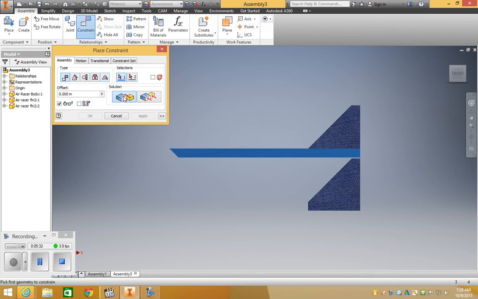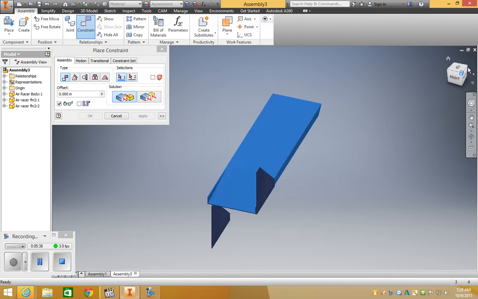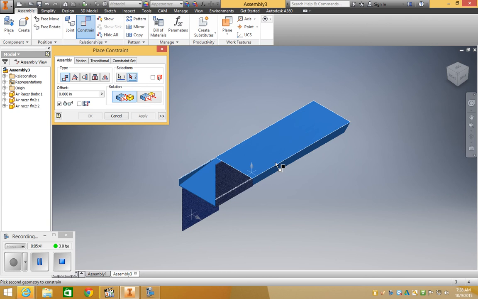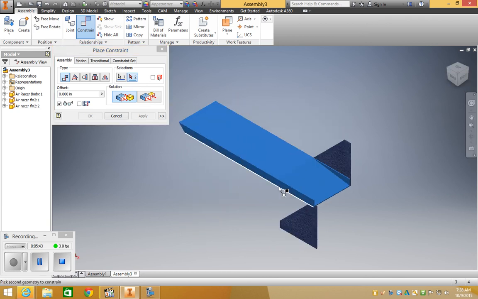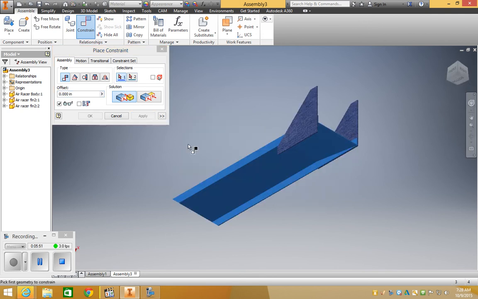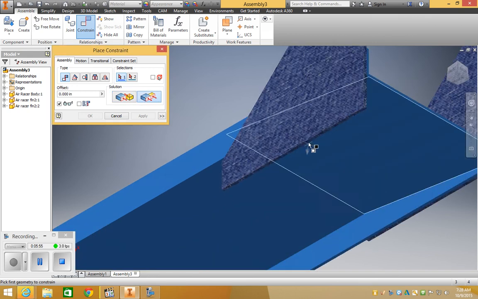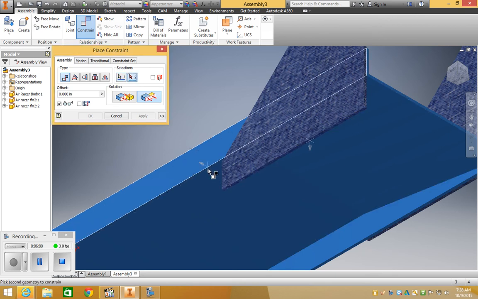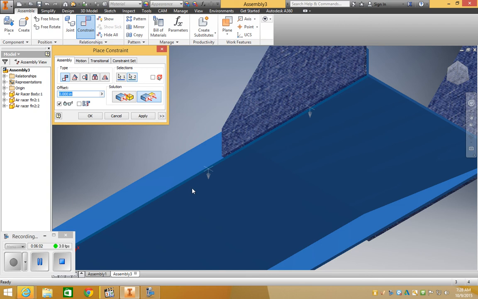So again, I now want to mate this face with this face here. And then I want to apply. And then my last constraint for my fins, I'm going to flush this face here to the bottom of the super glider. And then I want to apply.